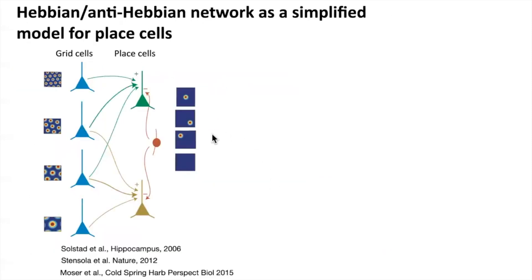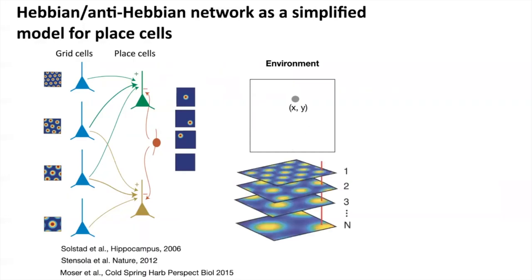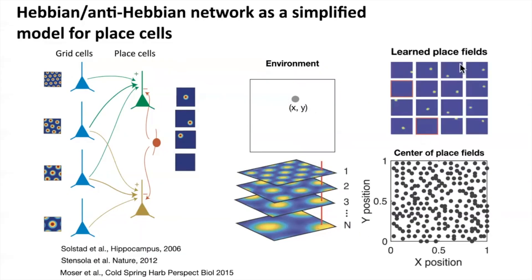We use this model to study hippocampus place cell formation. In adult rodents, it has been suggested that one possible mechanism for hippocampus place cell formation is that pyramidal neurons in hippocampus receive direct input from grid cells in the medial entorhinal cortex, and they also compete with each other via local inhibitory neurons. We train a Hebb-under-Hebb network to represent a 2D square-shaped environment, where the input to the model is the population representation of each position by a group of grid cells. After learning, you can see the output neurons developed localized receptive fields resembling place fields, and some silent neurons. If you look at the centroid positions put together, those active place cells tile the 2D environment quite uniformly.